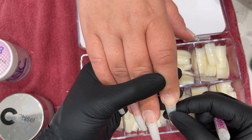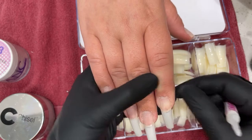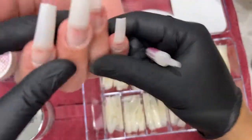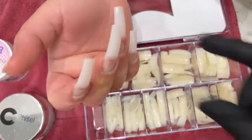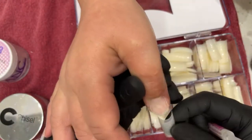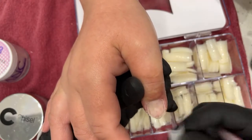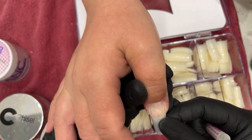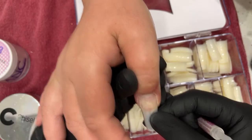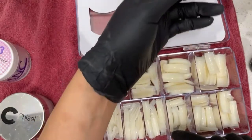And a lot of clients actually like a slight curve. They don't like everything just straight out. So it's up to your client. So you definitely want to make sure you have all the tips available. See? Very easy to apply. For those guys that have issues with the beginning phase like this, it takes me about 5 minutes to put the tips on, if not faster, but generally just popping them on, make sure everything's straight, and there you go.